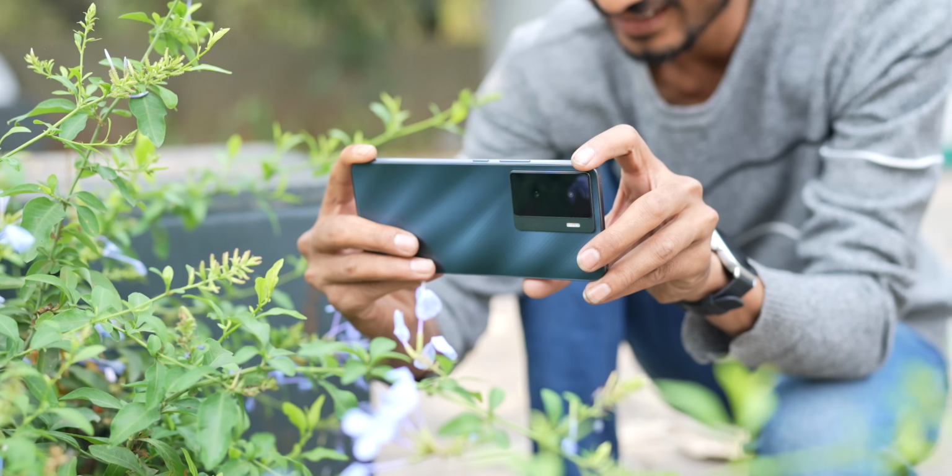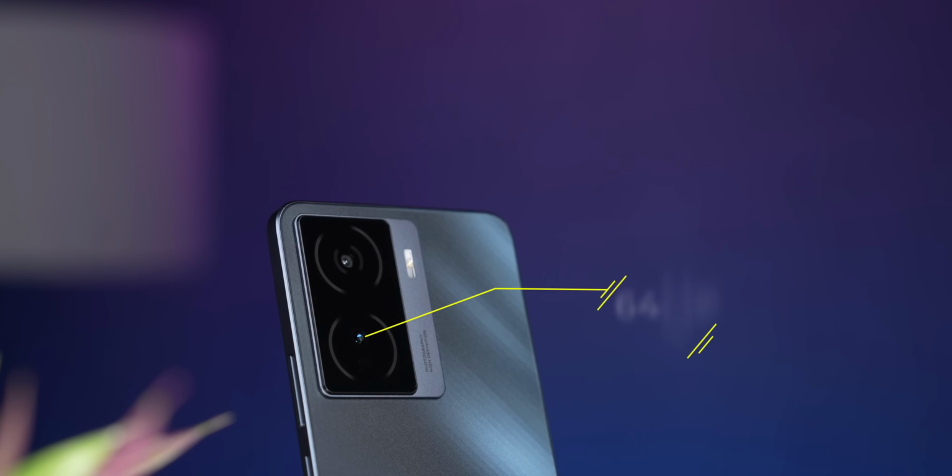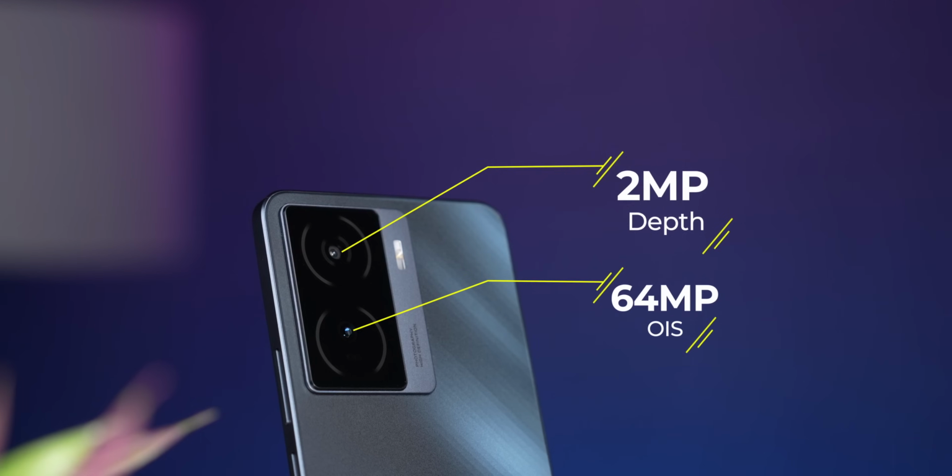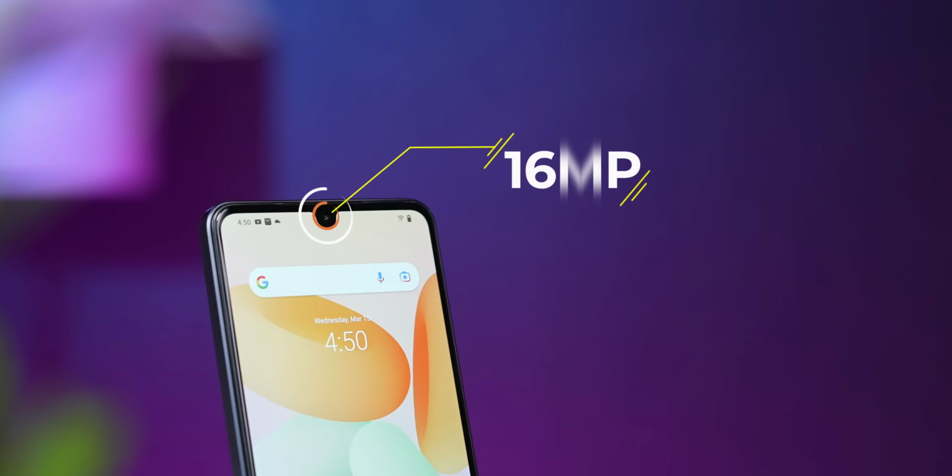Now let's talk about the cameras on the phone. Well, camera, because there's only one worthy one, and that's the Samsung GW3 64MP sensor. That's the primary camera. The secondary one is a bokeh sensor. That's of course on the rear. On the front, you get a 16 megapixel selfie camera.